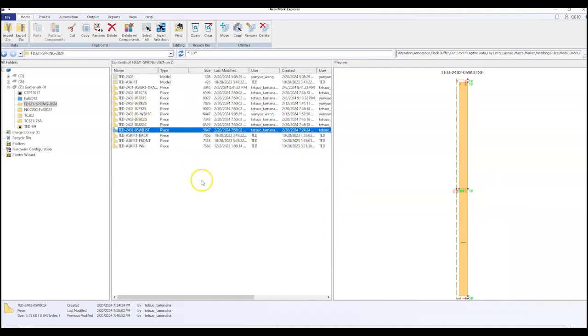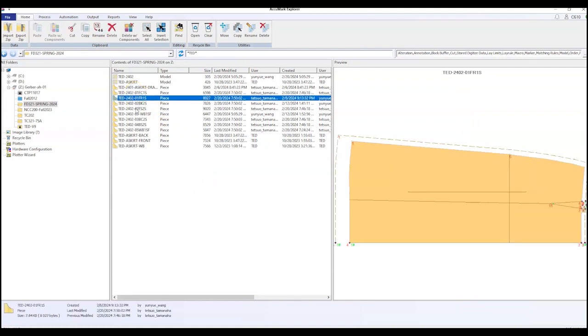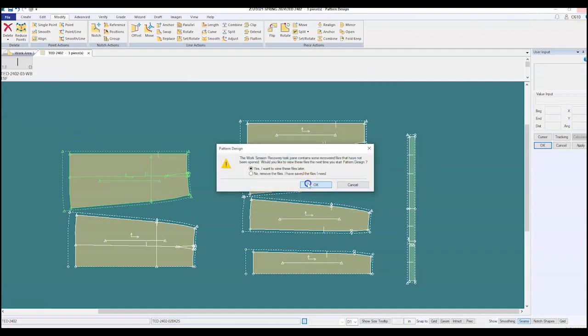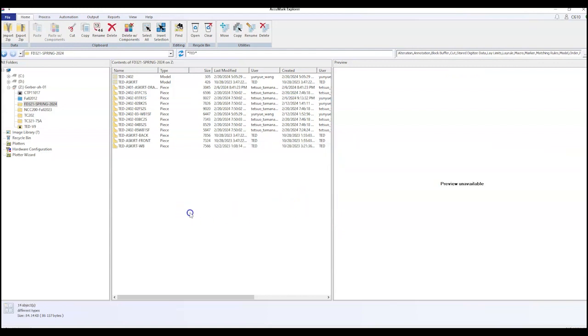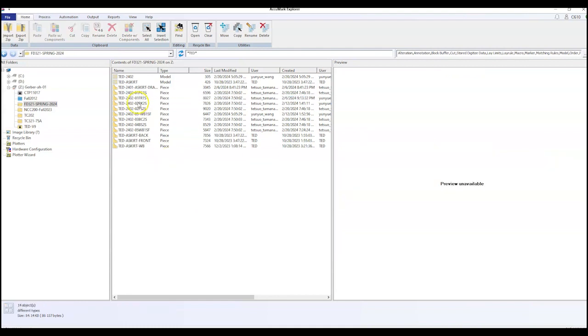Okay, so if you made sure that all pieces are in your folder, you go back to AccuMark PDS and you close this. Close PDS. You just close this because you saved it, right? Now what you need to do is, everyone, remember I have this 01. This is draft. You see, this is draft. So you don't want to save draft.